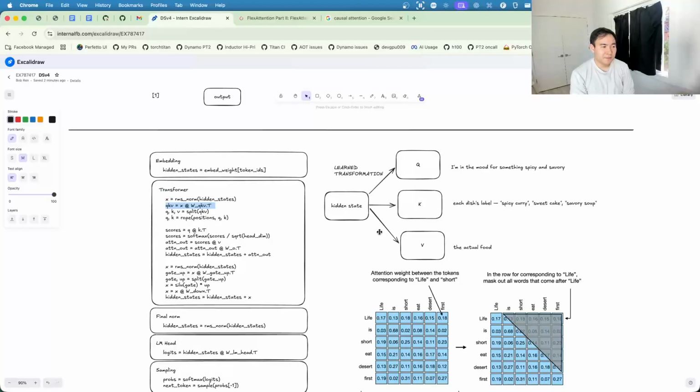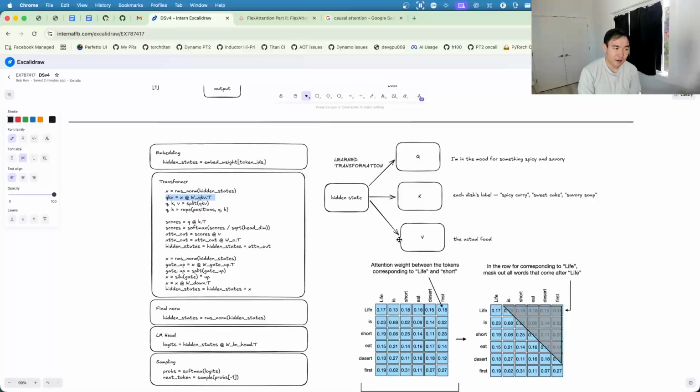And one analogy I like to think about when it comes to Q, K, and V is a buffet, okay? You can think about a query as your desire for what you'd like to eat. You can think about K as a label for each possible dish in the buffet. And you can think about V as the actual food.